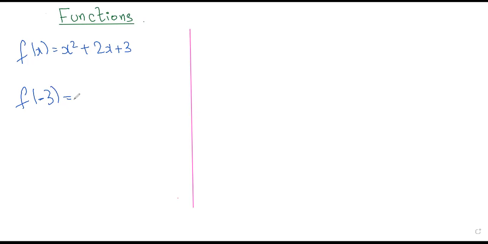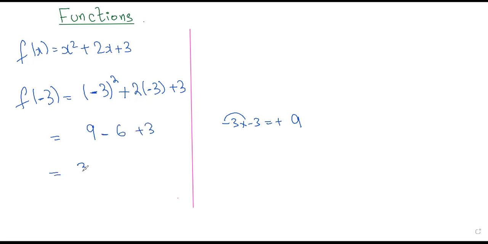It's okay, Turhan, if you got 18. Basically, we need to be very careful with the sign, right? So I will write down minus 3 instead of x. I will square this plus 2 and then minus 3 plus 3. I know that the square of any negative number is positive. So minus 3 multiplied by minus 3, minus into minus would be plus, 3 into 3 would be 9. So it is 9, and then 2 into minus 3 is minus 6, and then plus 3 as it is. So this is going to give me 3 plus 3, that is 6. So the answer is 6.